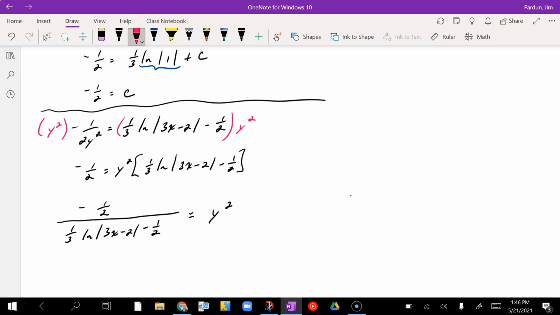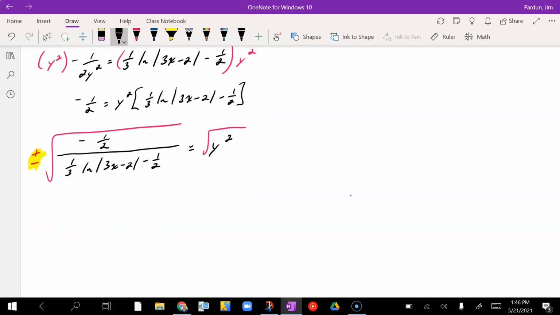How do we undo a square? We take the square root. But when I take the square root of both sides of an equation, I need to put in this plus or minus, right? You remember that from Algebra 2. So when I go to write this, here's the issue. This right now is not a function. It's not a function because I have the plus or minus in front of it.